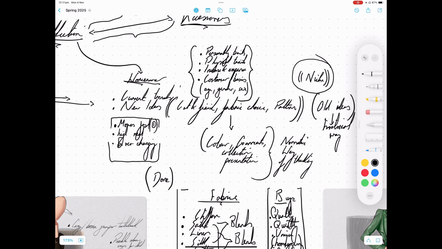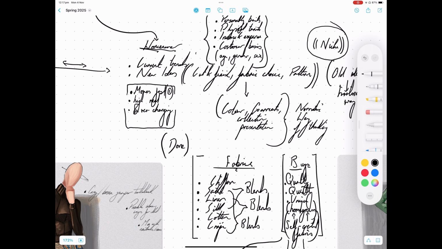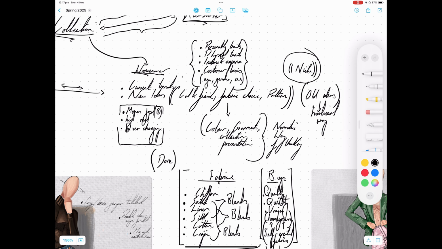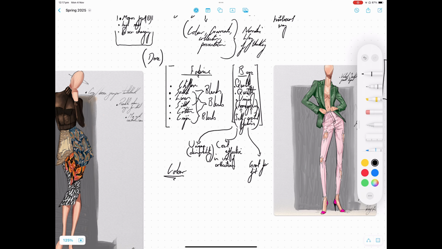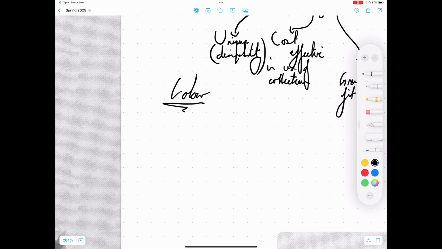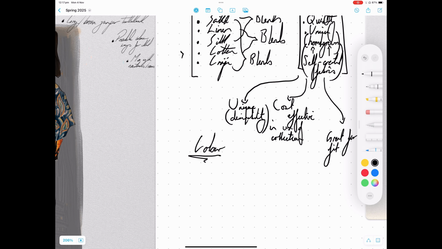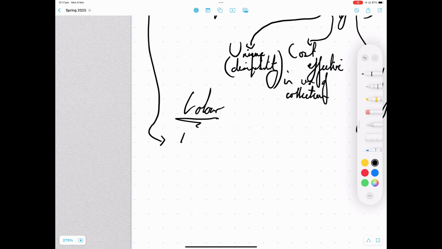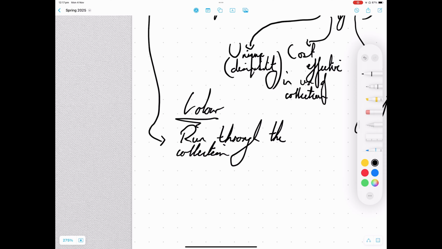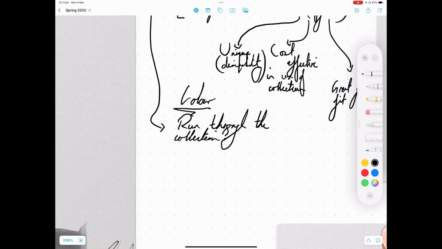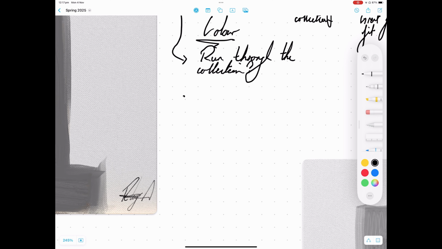But you obviously just need to think in terms of, when you're thinking of colour, and it links back to fabric, how does it run through the collection? So are there strong breaks in the colour?